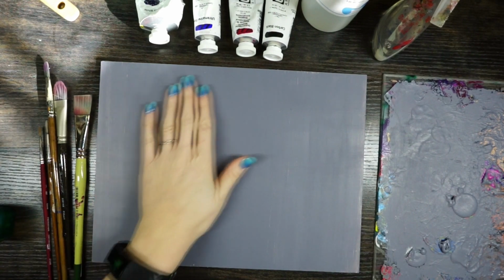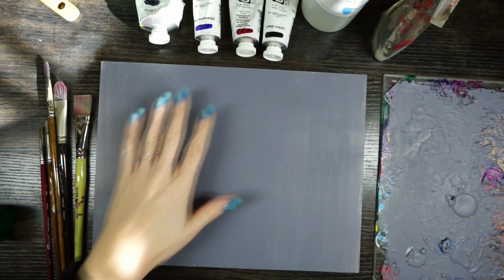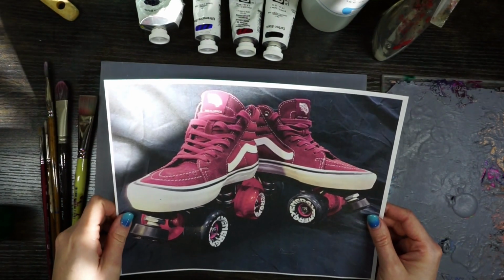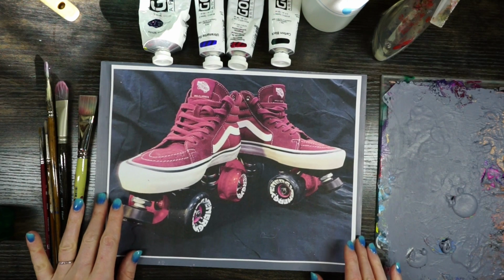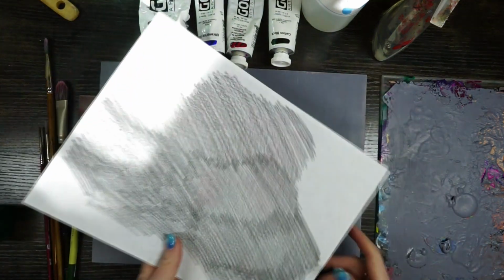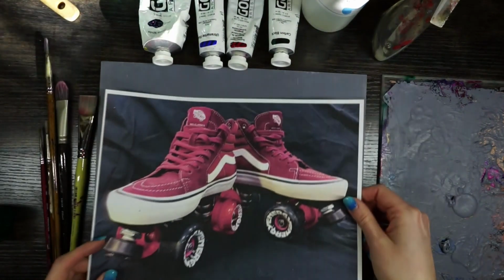All right, so my layer of toned gesso is dry, so now it's time to put our image on top. I'm going to be painting my fabulous custom roller skates that I put together, and we need to transfer this image onto the canvas. What I'm going to do for the sake of time is to do a quick carbon transfer.